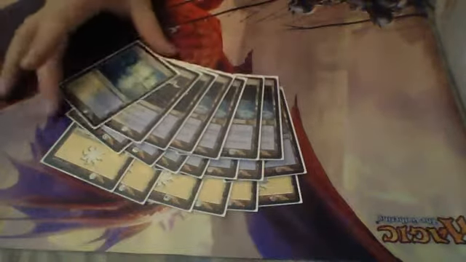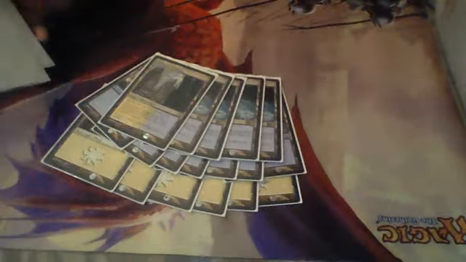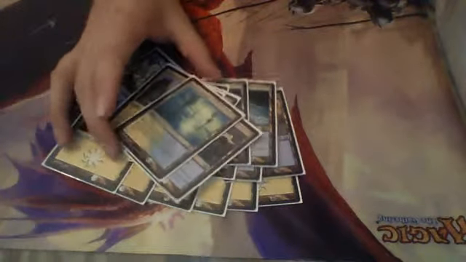We have 4 Glacial Fortress. We have 1 Hallowed Fountain. Trust me, I wish I had more. Then we just have a Darksteel Waste, just for that extra blue or white, and an Azorius Guildgate. Now I know I definitely want to have 4 Azorius Guildgate, or sorry, Hallowed Fountains, but sadly I have not been able to get my hands on any more.